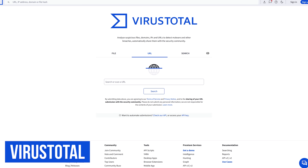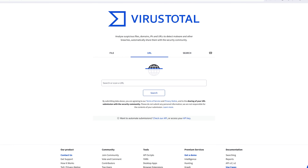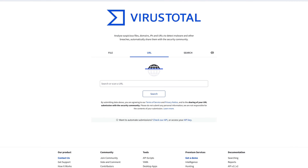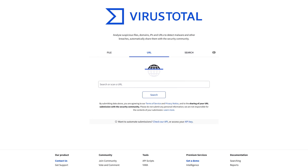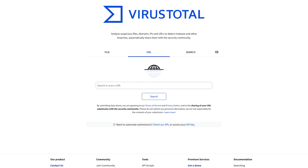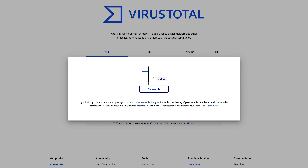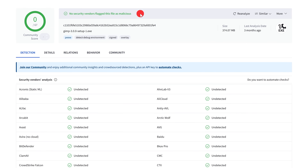First up, in no particular order, is VirusTotal. This site is great as an extra layer of security to your antivirus software to inspect suspicious files and websites. This free service uses more than 60 security scanners to detect viruses along with other malware and malicious content. To scan a file or software you just downloaded to your computer, with file selected, you could select choose file or more easily just drag and drop it onto the page. When it's done, if you get the result that says no security vendors flagged this file as malicious, that would be a positive result and would most likely be safe to install.